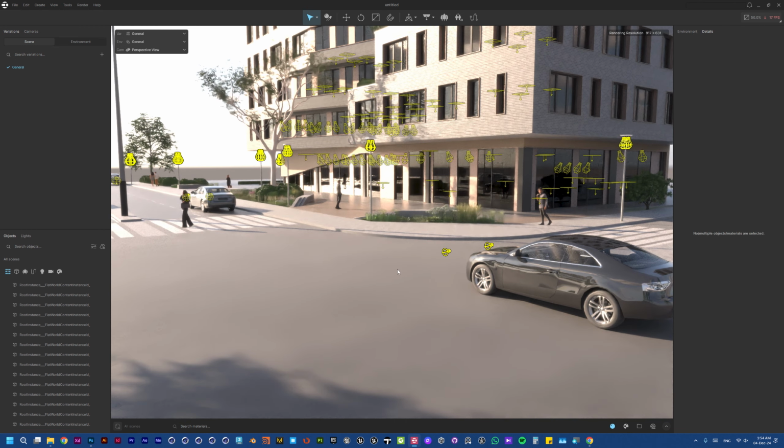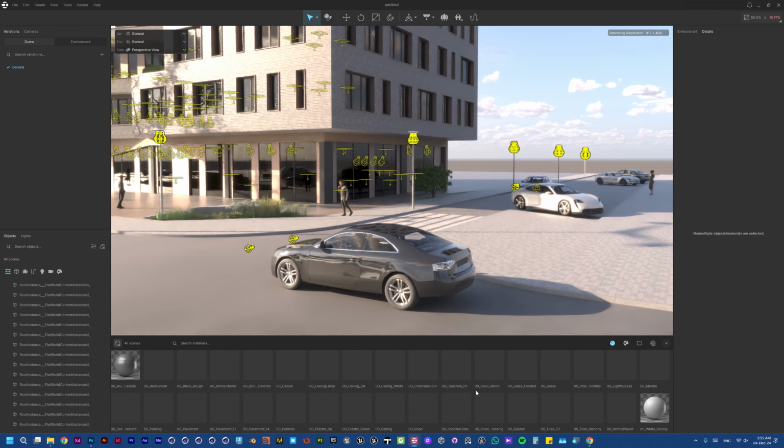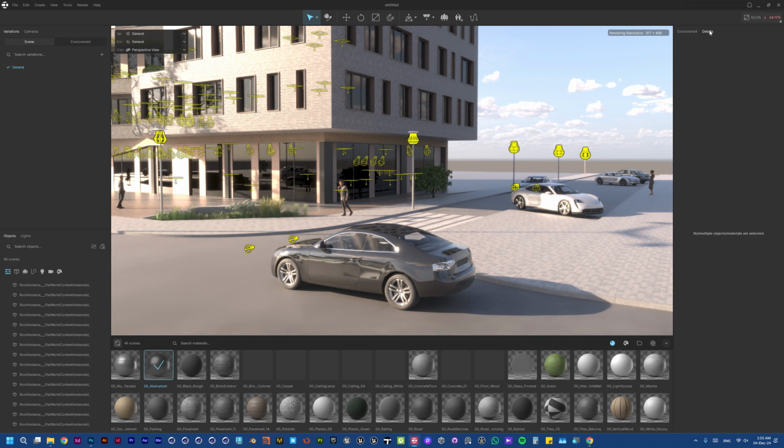Okay. What we were missing in Vantage is a material editor. So over here you have your material editor. As you can see here, we have all our scene materials, and we can select any of these materials and edit them from the details panel.